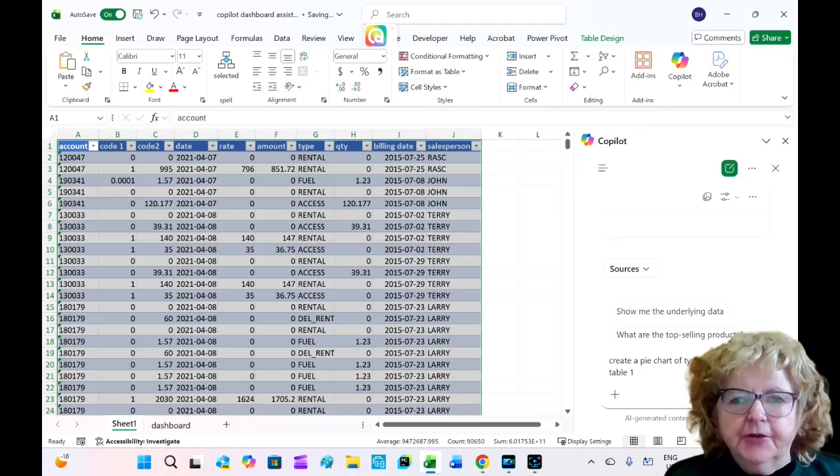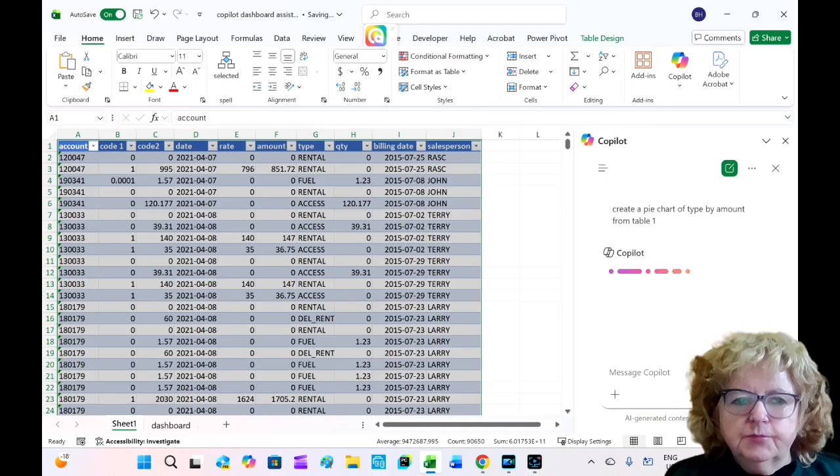And then I'm going to press my arrow key again. Once more, it's thinking.